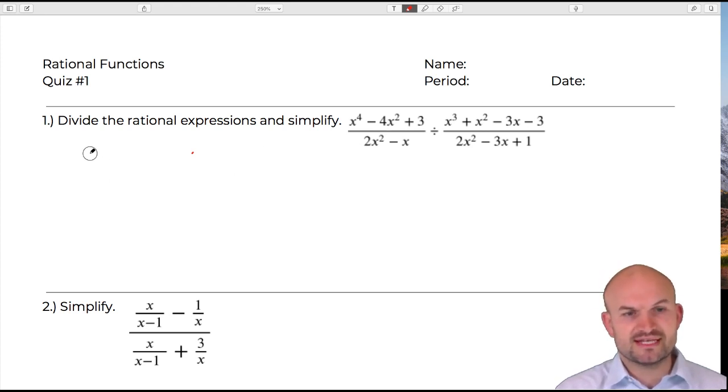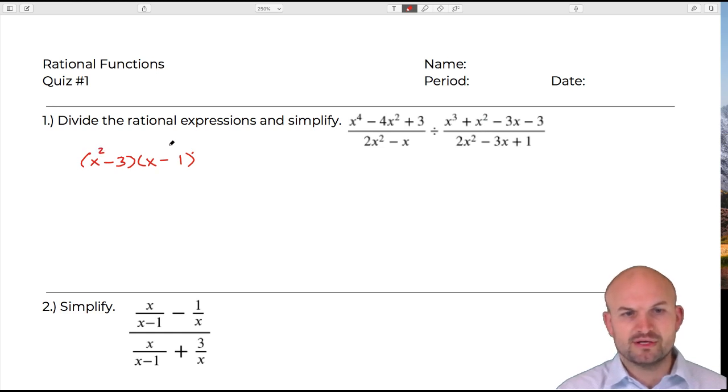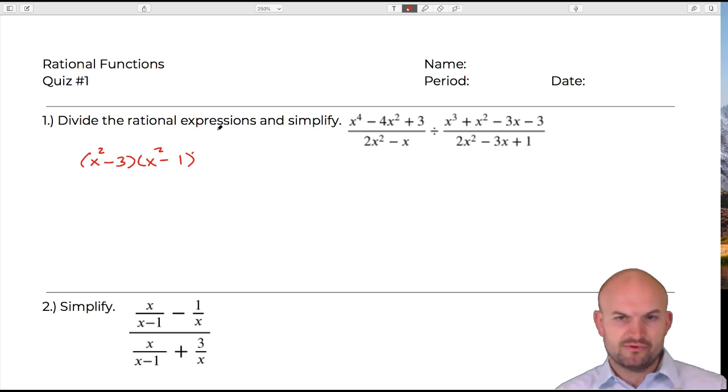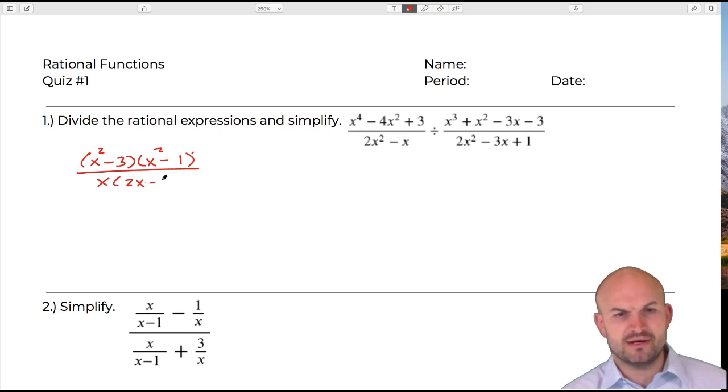The first one was a polynomial to a higher power, so I wanted them to factor it like it was a quadratic trinomial. But obviously, this multiplies to give you a quadratic, x squared, and we want it to be x to the 4th. So I'm going to raise that to x squared in both terms. If you check that answer, you can see that it would multiply to give us our numerator. Down below in the denominator, I can factor out an x. By factoring out an x, I'm left with a 2x minus 1.